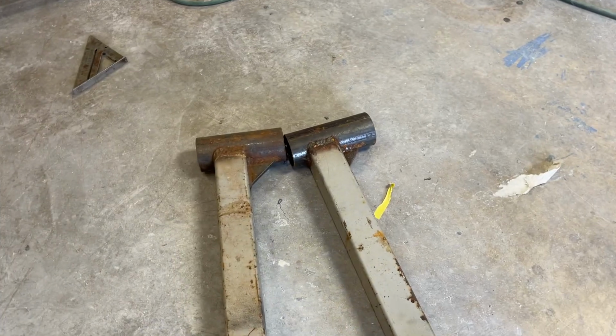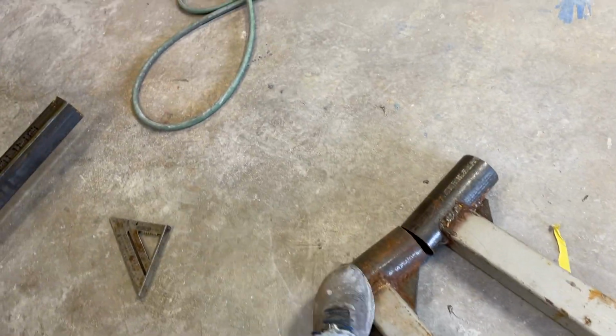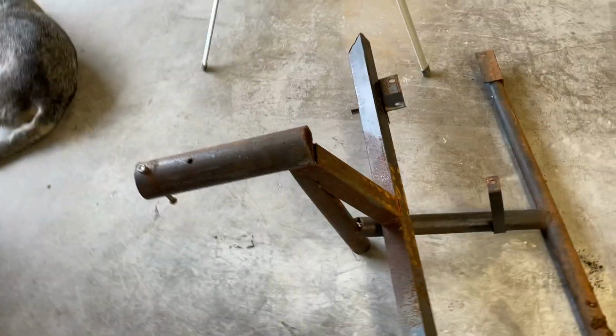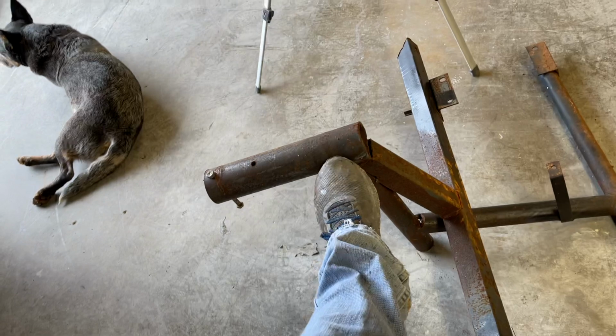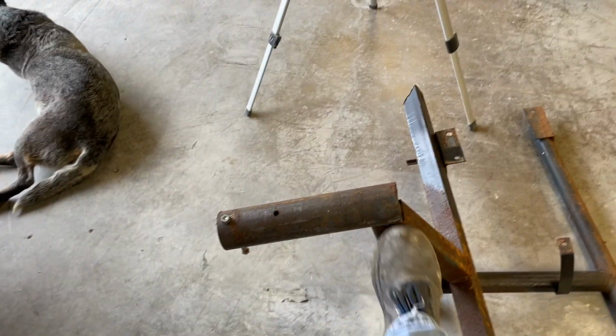All right, so here's part of it. The main pieces that hold the tube that rotates for the rotisserie. I found this piece, which I used for my square body cab. It worked really well. I'll reuse that and refab whatever brackets I need. I couldn't figure out where the other side went. I got to hunting around.